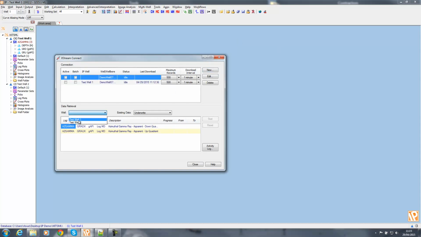Again, we must specify which IP well this connection is going to transfer data into.